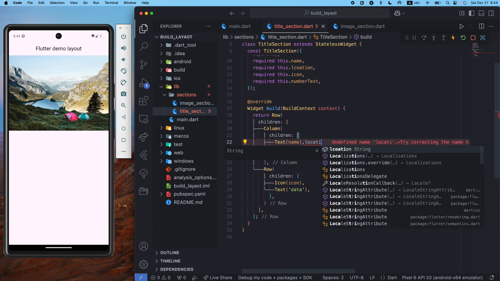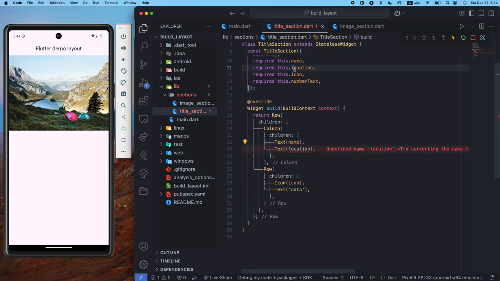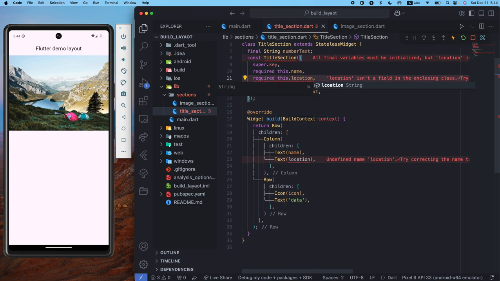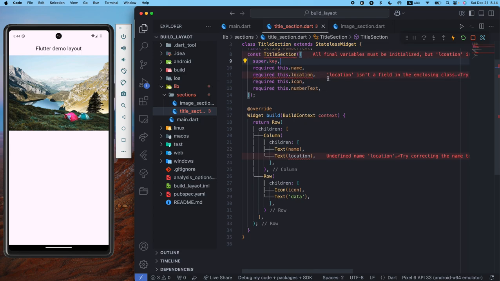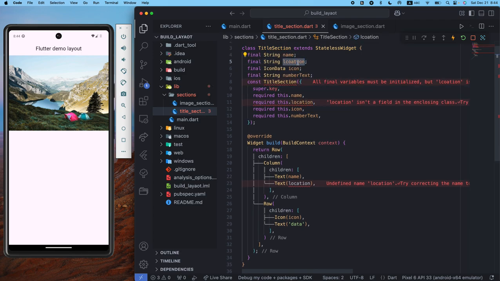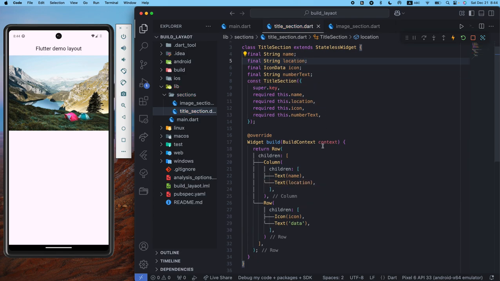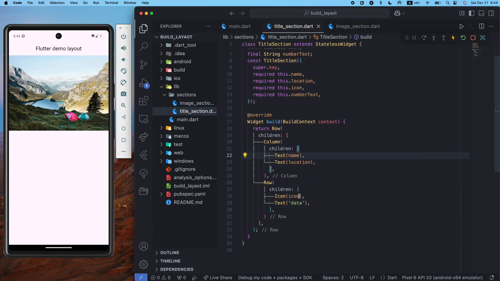I made a spelling error. Let me change it. Location. And here as well. Location. So inside the icon we have icon. So we can simply say here the number text.